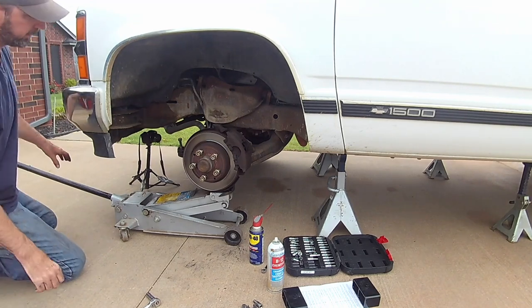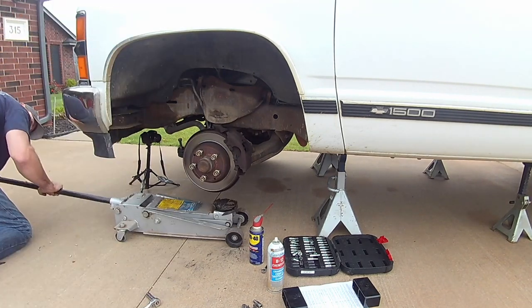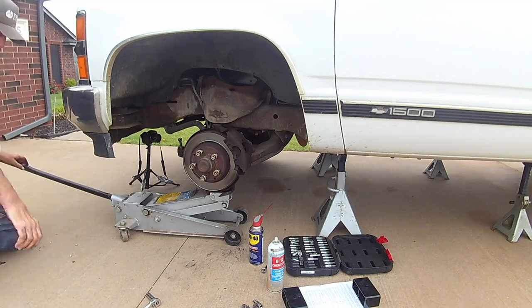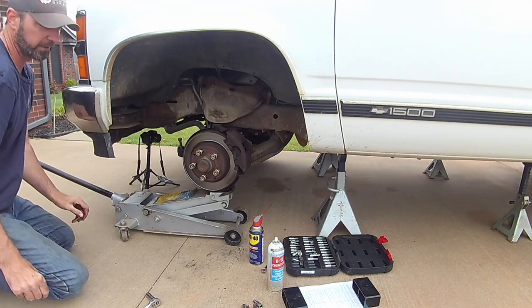You don't have to get crazy with it. Just put enough on there where you know it's not going to move.